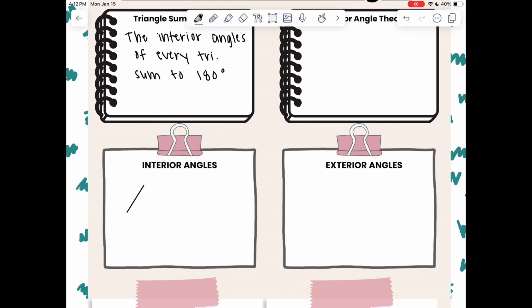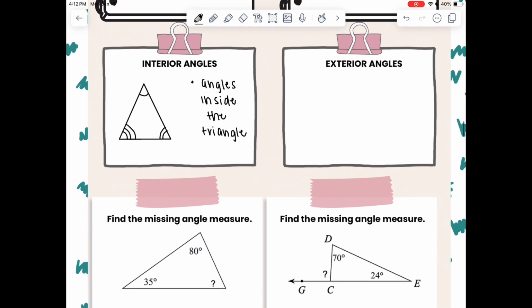The triangle interior angle sum theorem just means that in every triangle, no matter what it looks like, here's an example. I'm just going to draw a pretty basic looking triangle. No matter what the triangle looks like, all three of these angles will add up to 180 degrees every single time. No matter if all three angles are the same measurement or if all three are different angle measures, this particular theorem is telling us that the angles that are inside the triangle are always going to add up to 180 degrees. And once again, we're specifically talking about the inside of the triangle, not the exterior angles. We'll talk about those later. Each triangle has three interior angles.